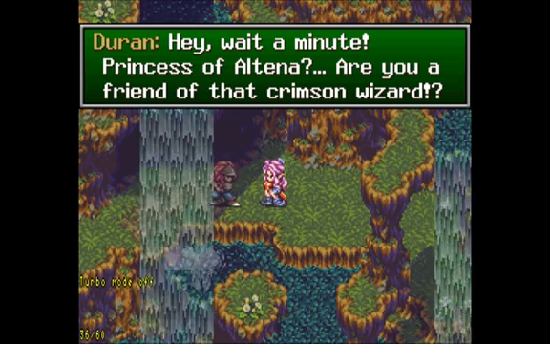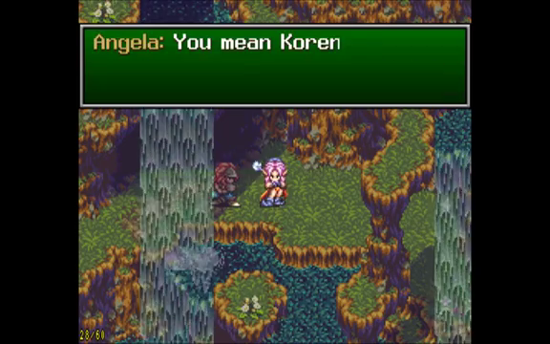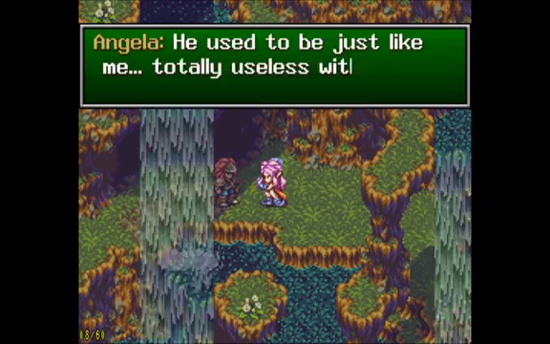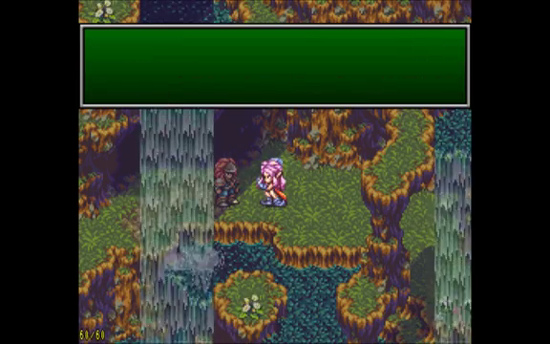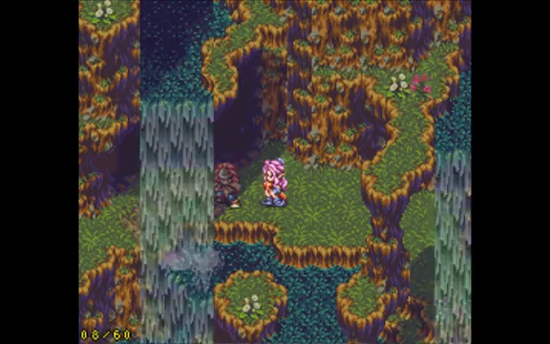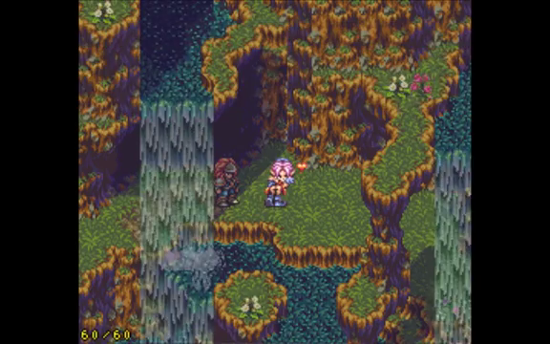Wait a minute, Princess of Altina, are you a friend of that Crimson Wizard? Because her place invaded his place. But she hates him, so they become friends. And they join up, you get your first teammate. So, she's a magician. Unfortunately, she can't use spells. Yet.